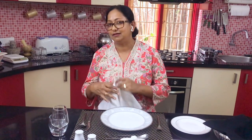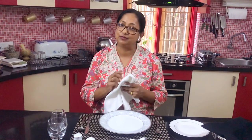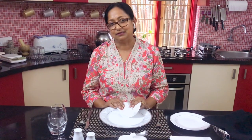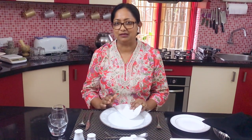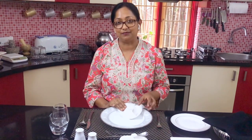If you are suffering from cough or cold, if you tend to cough, turn your head to the side and use your napkin. But never blow your nose into the napkin. Never do that. If there is any need for such an occasion, excuse yourself from the table, go to the restroom, clean your nose and then come back. You don't need to explain to the others sitting at the table why you're going and where you're going. It's not required. All you have to do is just excuse yourself, get away and come back. That is the right way to behave.